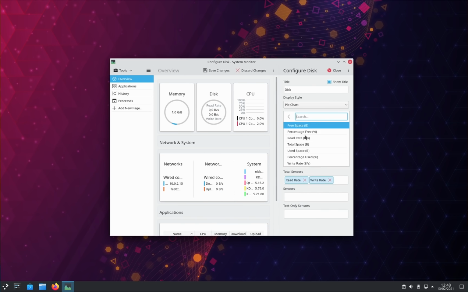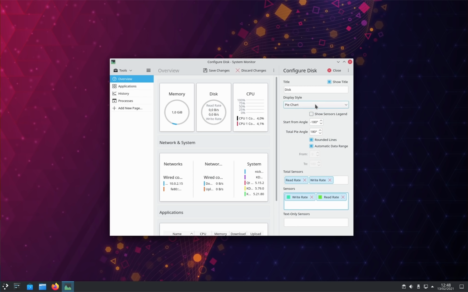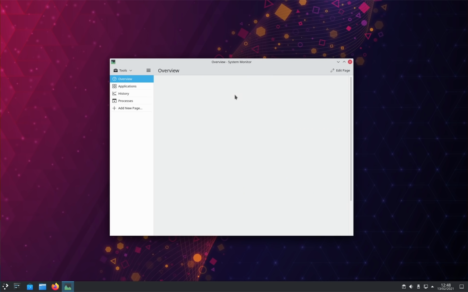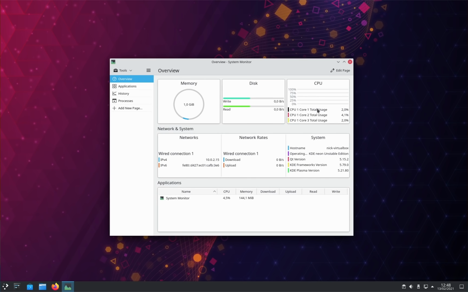Now, each of these pages can be customized, and you can even create new ones, so people who really need a powerful tool to monitor how their devices run can do so. It was already possible using the more recent Plasmoids, but now it's all combined into a single application.